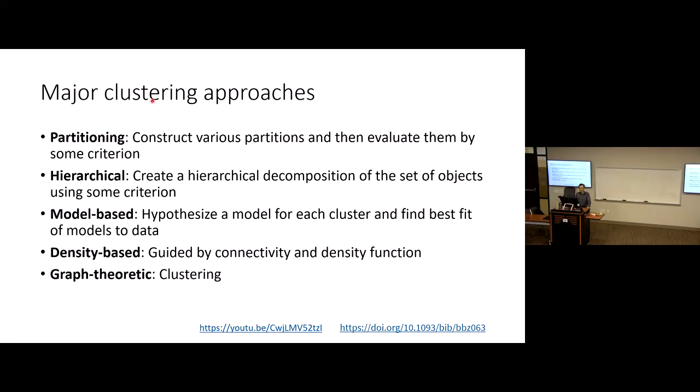the algorithm I have to explain to you, so you know what to do when you have real data. The major clustering algorithm approaches can be classified into partitioning, hierarchical, model-based, density-based, and graph theory. We are going to focus on partitioning algorithms most. We'll mention model-based and density-based, where we will use DBSCAN. Graph-based will be spectral clustering. At the end, because hierarchy-based is not commonly used, I will leave it to the end.